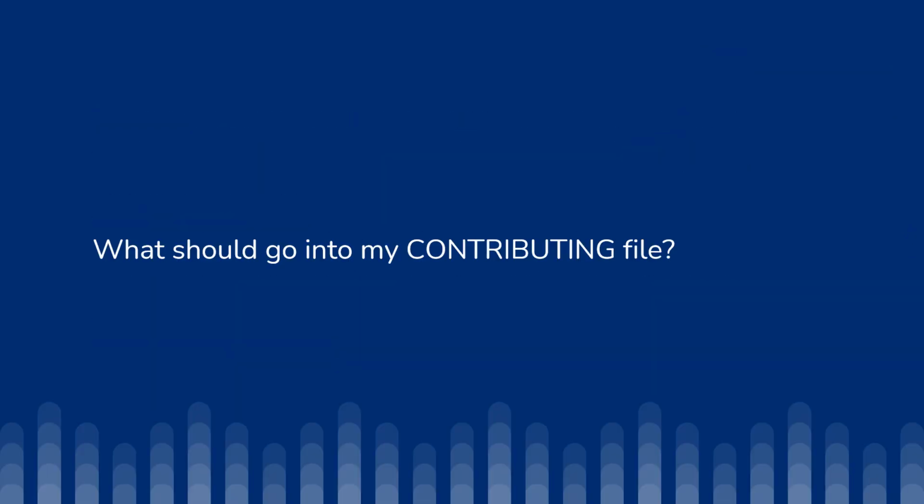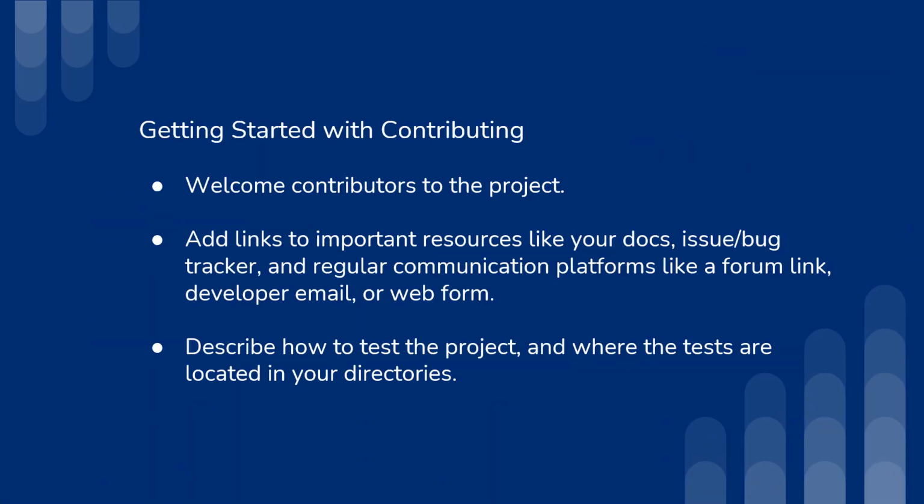What should go into my contributing file? First, welcome contributors to the project. Next, add links to important resources like your docs, issue or bug tracker, and regular communication platforms like a forum link, developer email, or web form. You can describe how to test the project and where the tests are located in your directories.